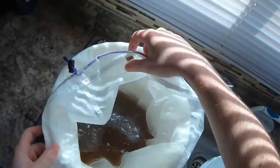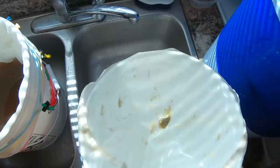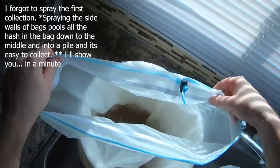So the next bag is going to be the 160 micron bag. Get a closer look. Oh no. Yeah, we're not keeping that. So that's the 160, all clean. Now this is gonna be definitely our first batch of hash that we collect. This is going to be the 120 micron bag.